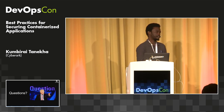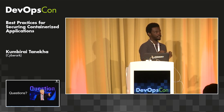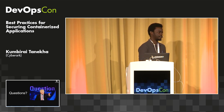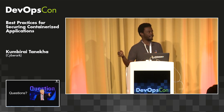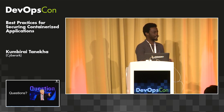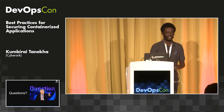So there are several ways that you could approach it. If you have V1 and V2 running concurrently, then it's very easy for you to have a policy for V1 and V2, so you can have different secrets for the different versions of the application. But let's suppose you're taking out V1 altogether. Then from a machine identity standpoint, if you're using the same machines but just have a new application, then you just need to update the secrets in Conjur. So it's very much happening out of band. In fact, you might not even need to modify anything in your playbook, because as long as the identifiers are the same within Conjur, your application will just get them anyway. Cool. I hope that answered it.